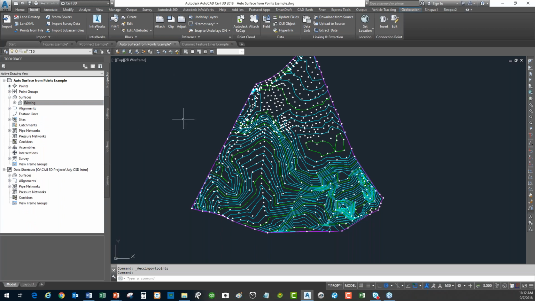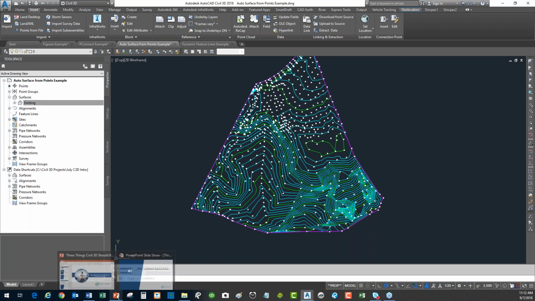So it should become the kind of thing that your staff shouldn't have to worry about. They shouldn't be spending time on every project developing point groups and using the point groups to build surfaces. That can take hours and hours of time on every single one of your jobs, whereas it really should be that fast. It's as simple as it can get.